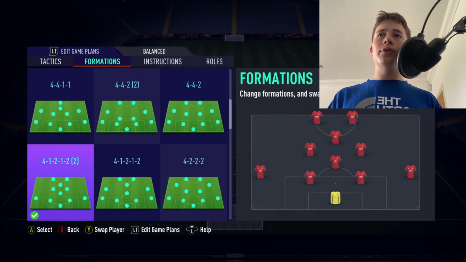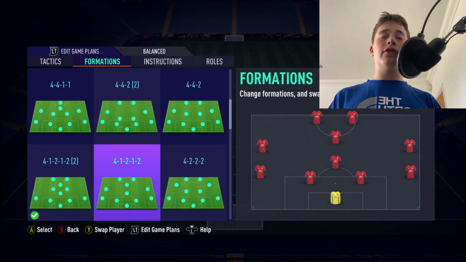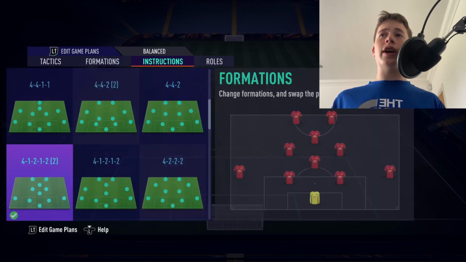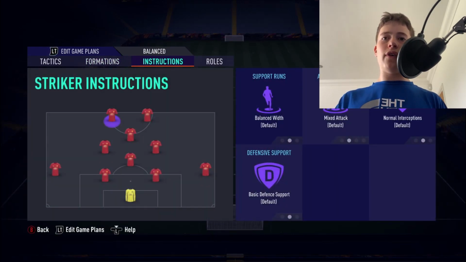And again, the 4-1-2-1-2 second, of course, there are 2 variants to this formation. You've also got the 4-1-2-1-2 wide variant with a left mid and a right mid, instead of having 2 box-to-box centre mids. Personally, the 4-1-2-1-2 second is miles ahead of the 4-1-2-1-2 first.